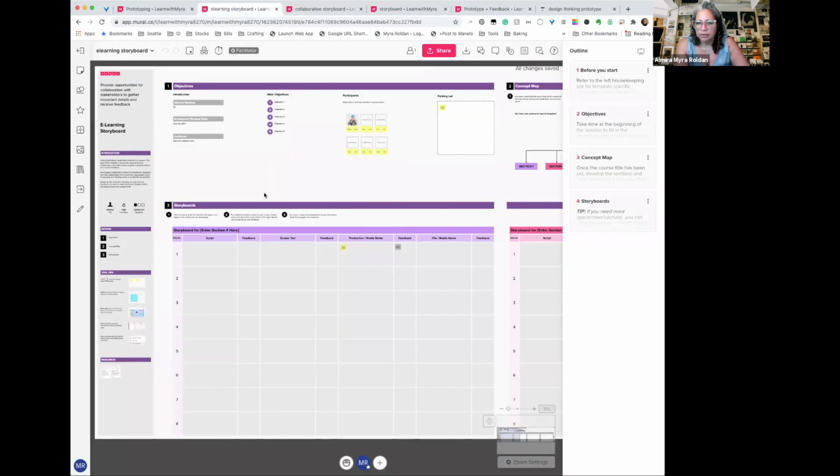And then finally, there's the e-learning storyboard, and I wanted to bring this one in here because a lot of you do design e-learning, and having scripts and screenshots and getting that feedback is another good way to prototype. So a lot of you already prototype when you're building out your solutions. So this whole idea of sketching and creating interfaces that may not be completely baked out is really interesting, right?